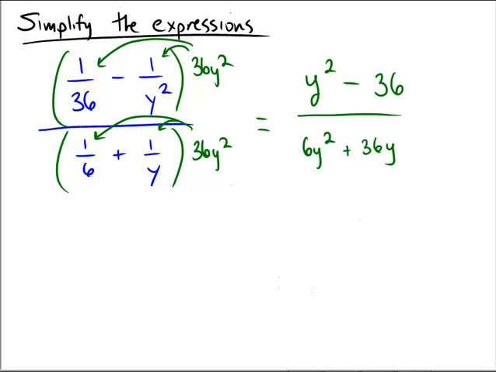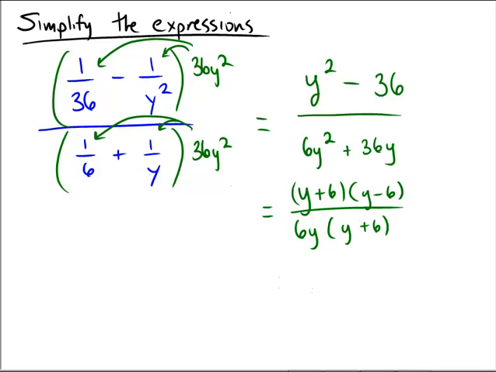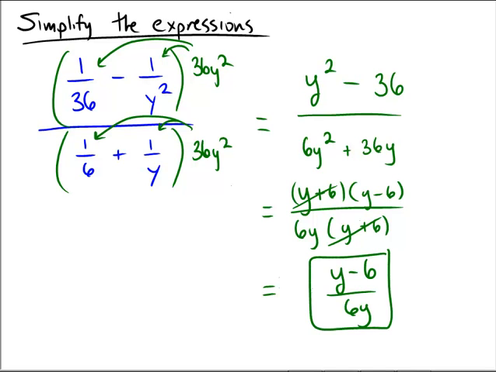Notice how it's already taken the fractions of fractions and just turned them into fractions. Not done yet though, we should do some simplification. The numerator happens to be a difference of squares, so I'm going to go y plus 6, y minus 6. The denominator has a common 6y that can be factored out, so I'm going to do so. And after I've done that and gotten my y plus 6 left over, I can see some additional simplification. So the final answer to this problem after full simplification would be y minus 6 on top and 6 multiplied by y on the bottom.